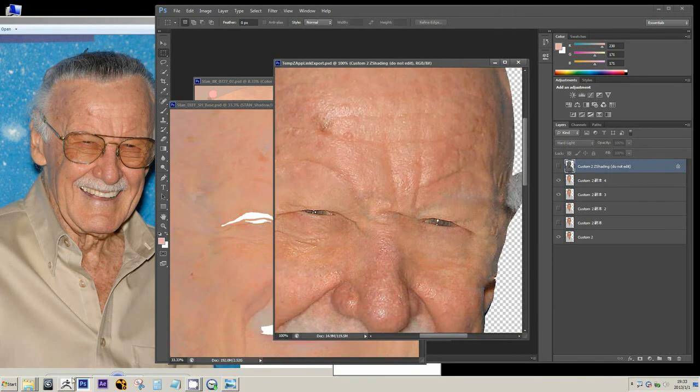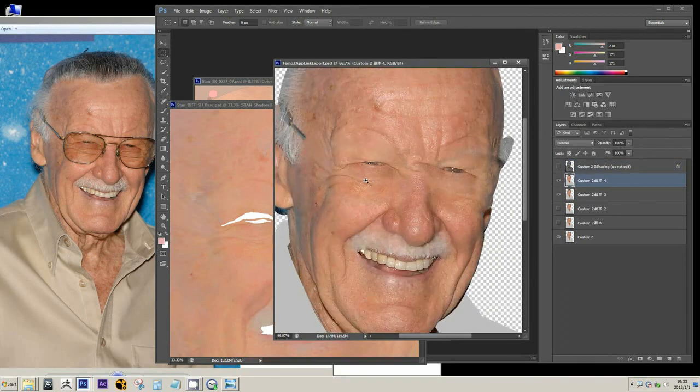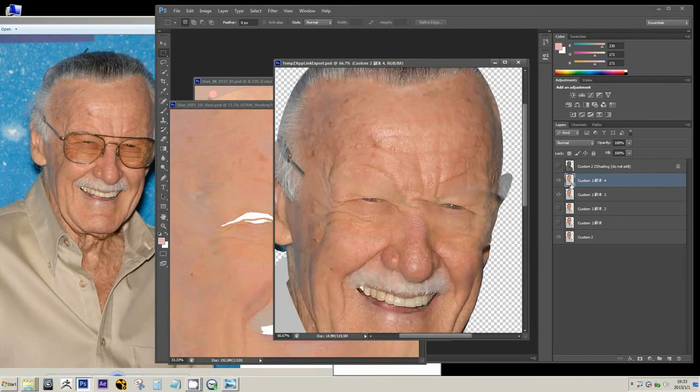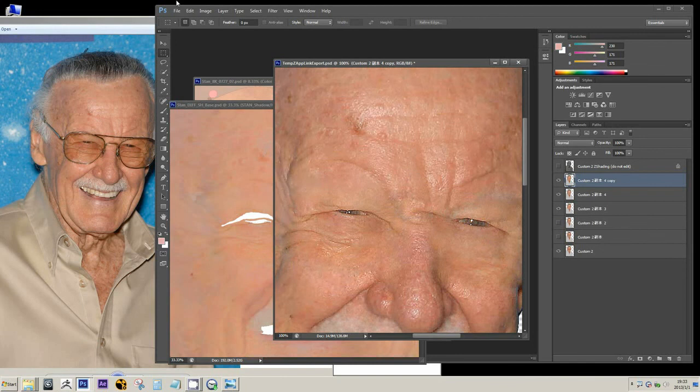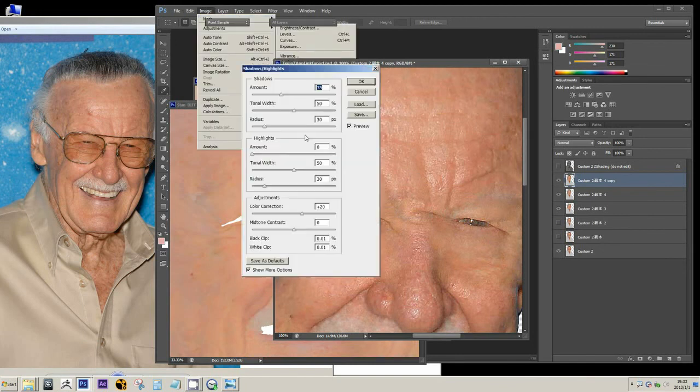There's a faster new method using the spotlight in ZBrush, but I'm kind of old school this way, I guess. So anyways, let me just do a quick try using the shadow highlight tool.